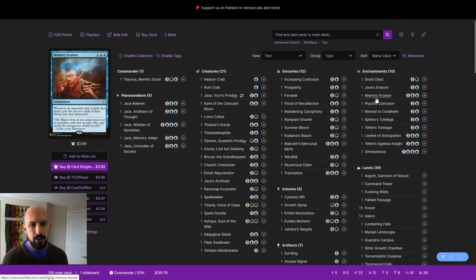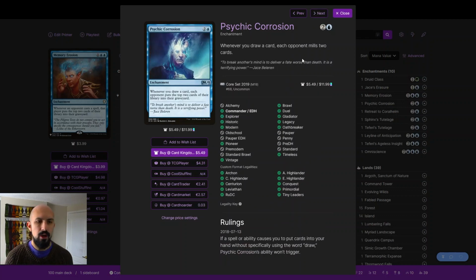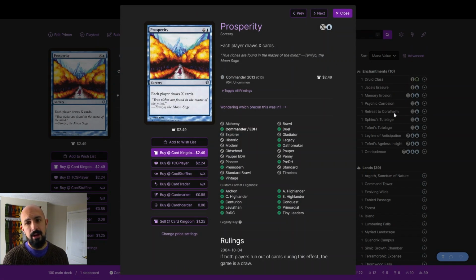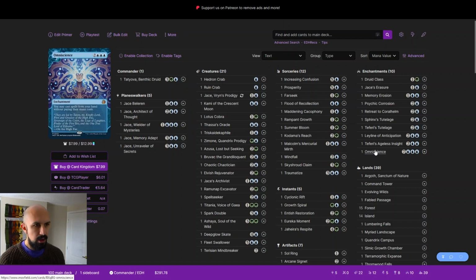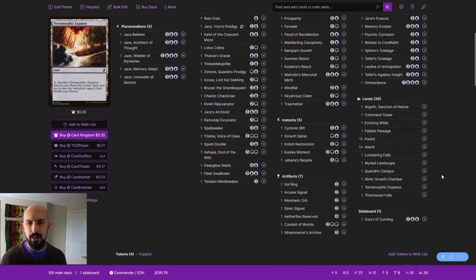I do think Memory Erosion, which is whenever an opponent casts a spell, they mill 2, and Psychic Corrosion are the strongest. Now, Memory Erosion, it depends who you play again, but Psychic Corrosion is very easily just so strong. Every time you draw a card, each opponent mills 2. You don't need to be explained how Prosperity and Psychic Corrosion just combo each other really well. So one of the things I want to do, and we're going to go into additions in a second, is I want to push into this strategy. Now, you could be playing tutors, but we're trying to keep the price low. We're trying to keep budget options open, but it is something worth considering that we can find ways to dig these enchantments out, and if you can, I would. But right now, I think it's a very strong direction to go into, one you're clearly already thinking about.